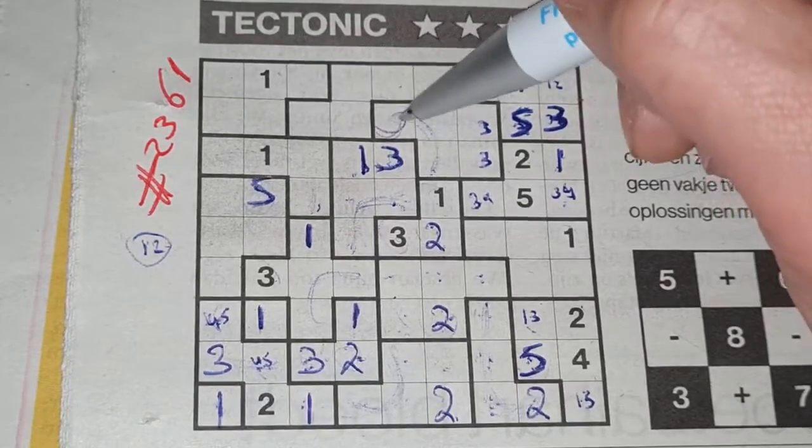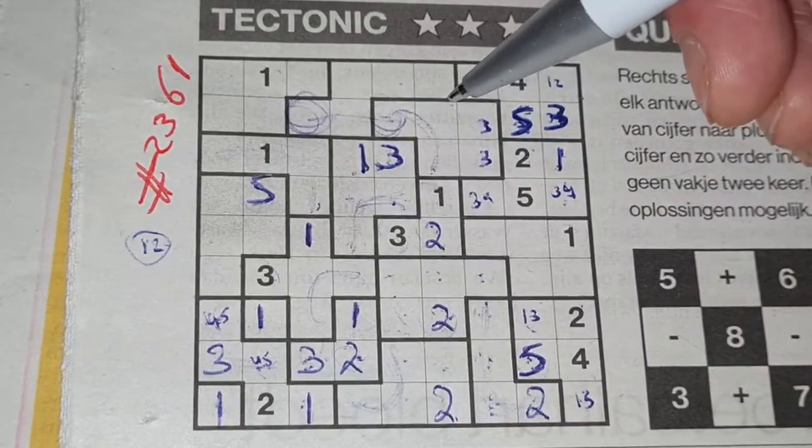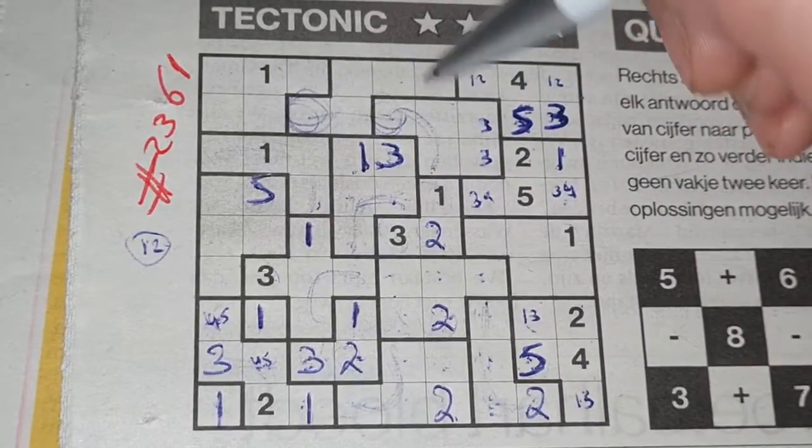Alright, this box has the same number as that box. Okay. Remember this.